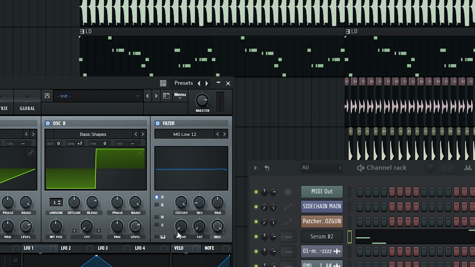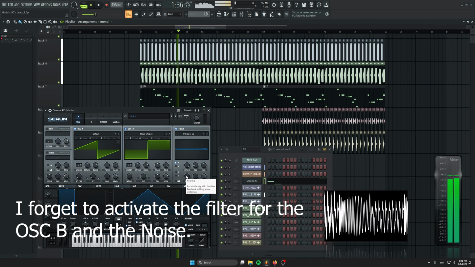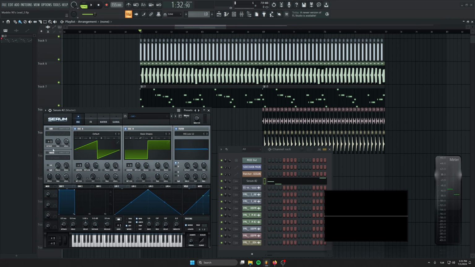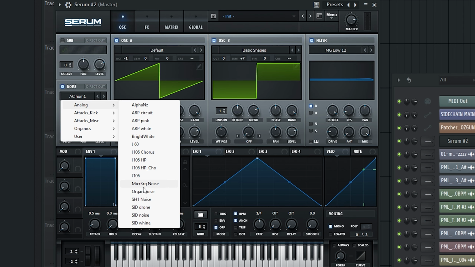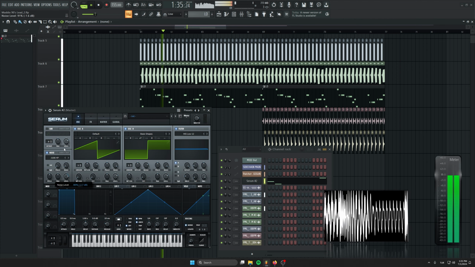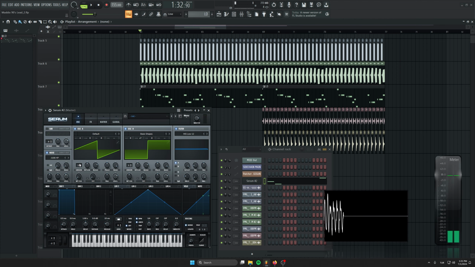So let's activate a filter. I'm not going to use the cutoff, but I'd like to give a little bit of drive from here. Sounds good so far. And maybe we can activate some noise as well. Let's go to, I don't know, maybe this. Because this is high pass, it's going to sound much more pleasant. It's just adding some texture, some grit to the sound. We can also go for chorus. It's going to sound good as well.